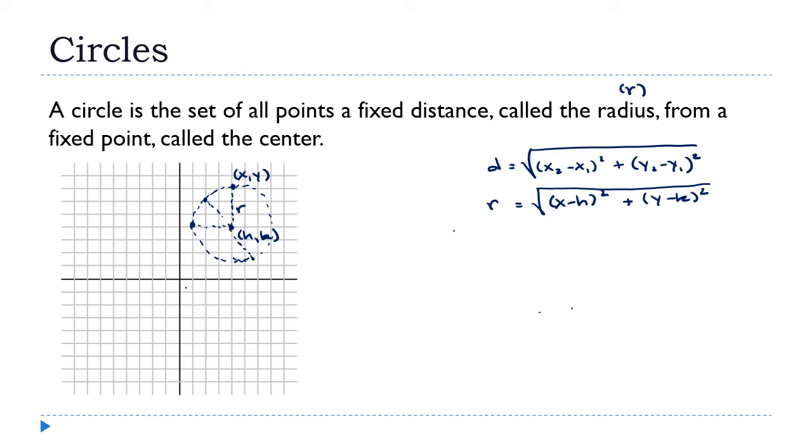Now, this isn't how it's usually written. Usually, if we go ahead and square both sides of this, we get x minus h squared plus y minus k squared equals r squared. And that there is the equation of a circle. And that really is it. We're done. The equation of a circle is literally just the distance formula with both sides squared, so it doesn't have that big square root floating around.